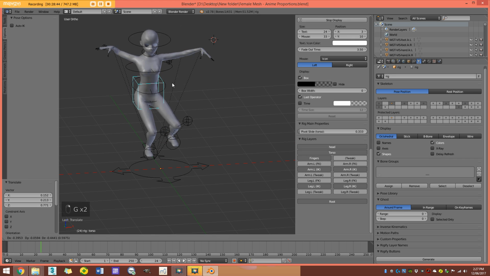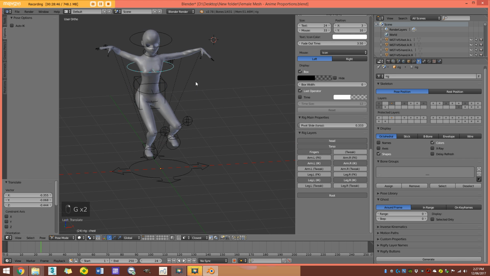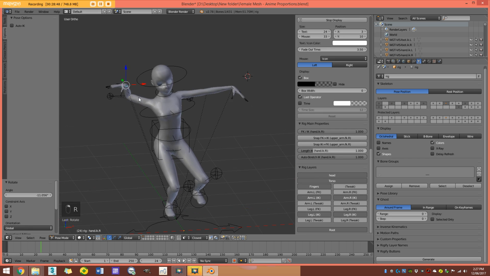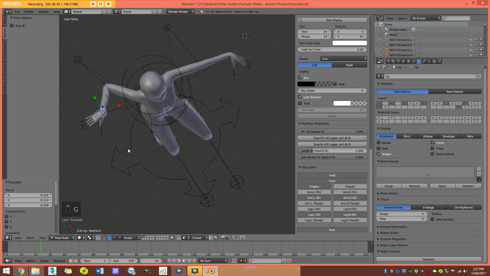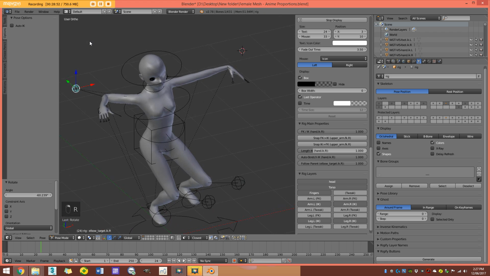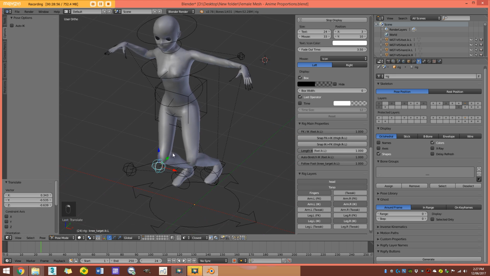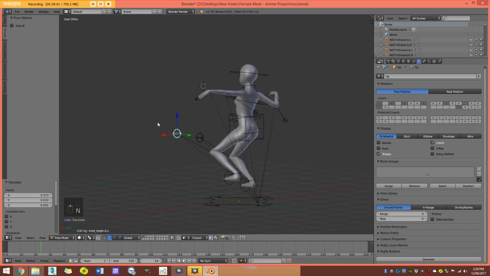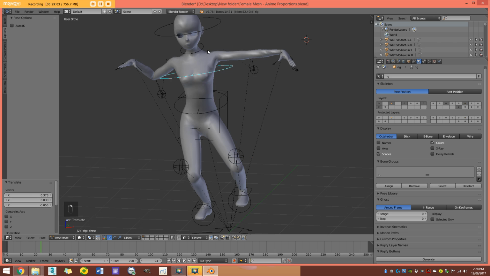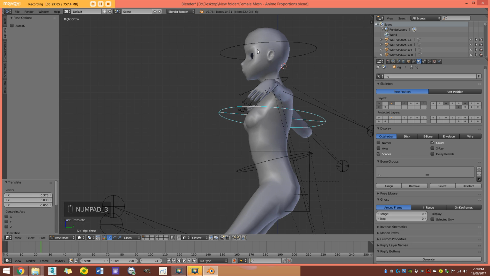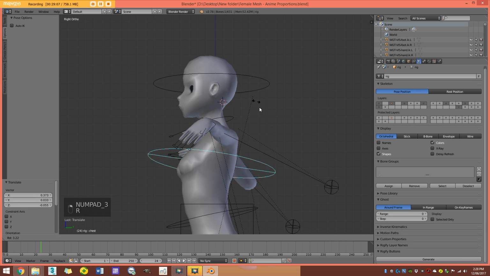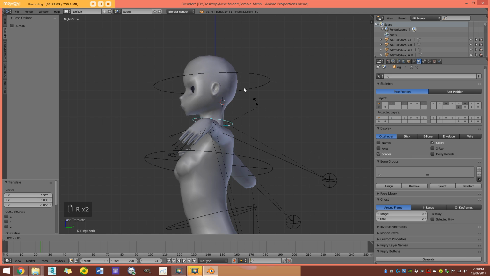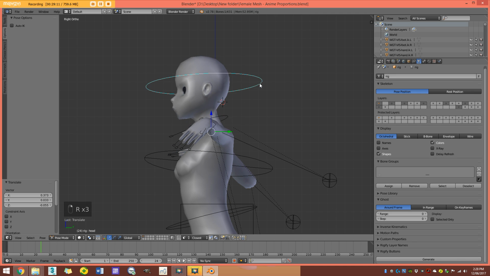And I can control the body with this one. I can rotate. I can grab this, and you can grab these guys here too, these are the arm targets. Okay, these are the leg targets, and this essentially just gives you a whole lot of control. You can do all sorts of animations with these fancy controllers. You can control the head, do all sorts of things.